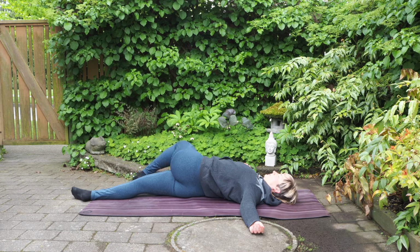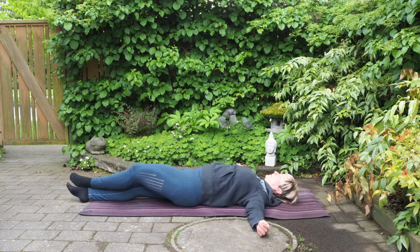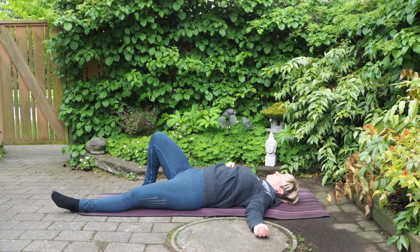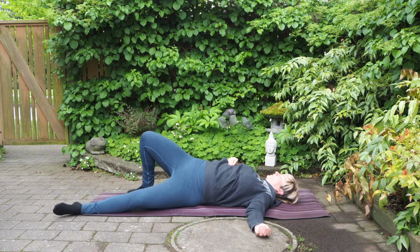And then slowly come up again. And slowly lower. And completely relax at the bottom. And now just roll over back onto your back. Notice how you're feeling. And now we're going to slowly roll over to one side.